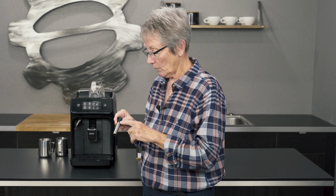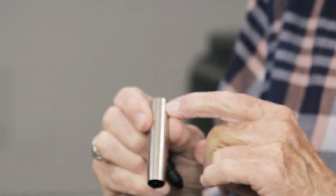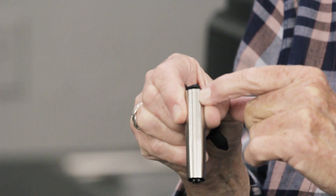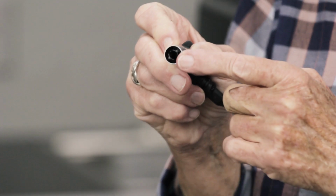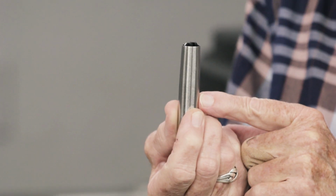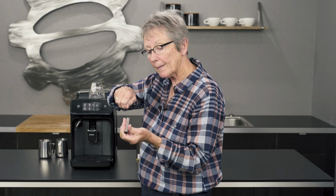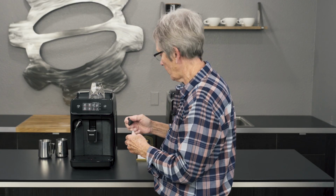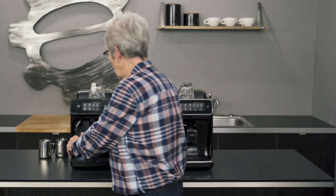One tip, right up here on this sleeve, and this sleeve comes off for washing. There's a pinhole. Make sure that that pinhole is kept free of milk, otherwise you won't get any foam. Also, if this insert down here gets pushed back in more than what it is right now, you won't get any foam. Put a ballpoint pen down there and give it a little shove out if it happens to get pushed. And this comes off for washing. Take this over to the sink when you're done and give it a good rinse.